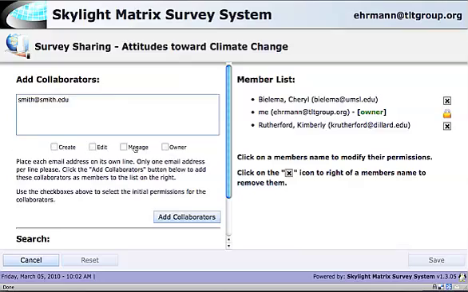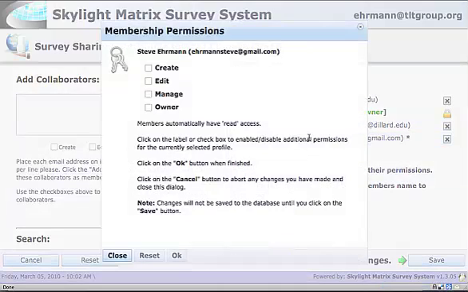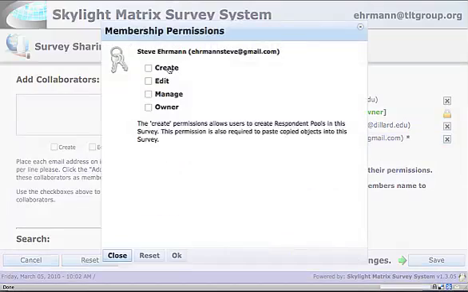Now suppose that I don't remember what these rights mean. Pretty simple. Go over here to one of the people who's already got it, or if I were to, well, I'll add myself. I had made up that name. ehrmannsteve@gmail.com. I'm not going to give myself any rights. Click Add Collaborators and think, oh, well, what do those rights mean after all? Click on it. Now when I put the cursor over the right, it explains down below what it means.